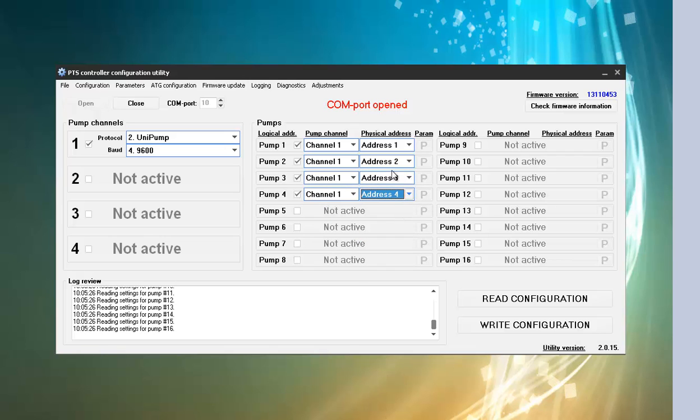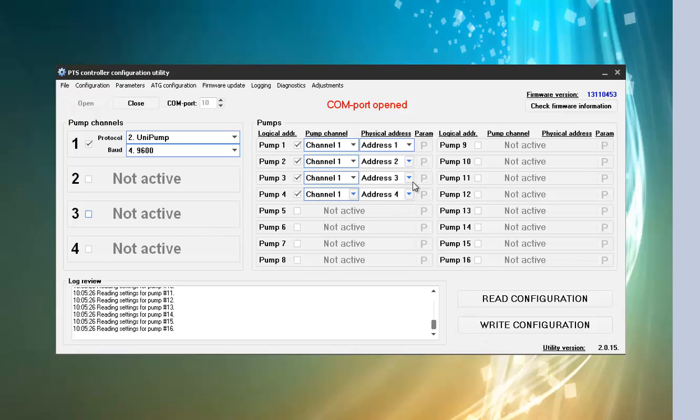Actually, we could use any other addresses, but for ease and for a quick start we will use these addresses. We could use any other pumps and even any other channels, but it is made in the same way as we make it now for the first channel.